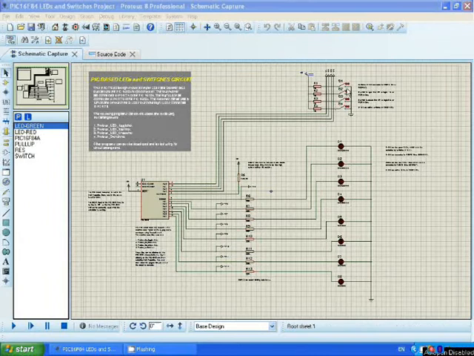And what we can do is open and close these switches. When we open the switches, we'll be sending logic 1s into port A, and when we close the switches, we'll be sending logic 0s into port A. Now, if this simulation is working correctly, and if my Proteus sheet is correct, we should be able to turn on LED D1, LED D2, LED D3 and LED D4 by opening and closing one of these four switches.